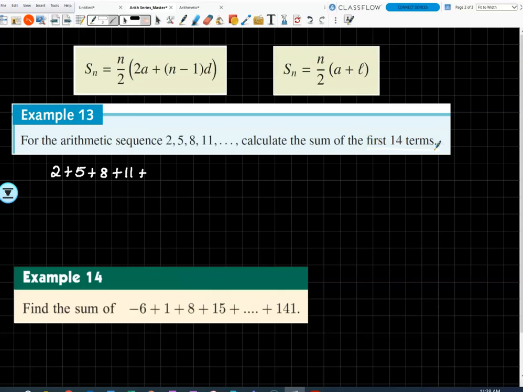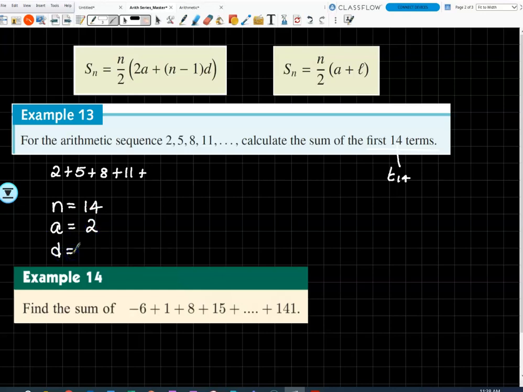So I'm going to write down my information. I want n, would we agree, is 14? I do not have my last term, so make sure you read carefully. It's 14 terms. It's not saying the last term is 14. This is saying it goes up to T14. Does that make sense? So we know n. Do we know anything else? We absolutely know A. A is 2. And we know one more thing. We know the difference.